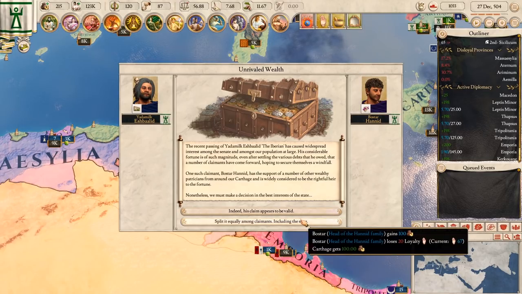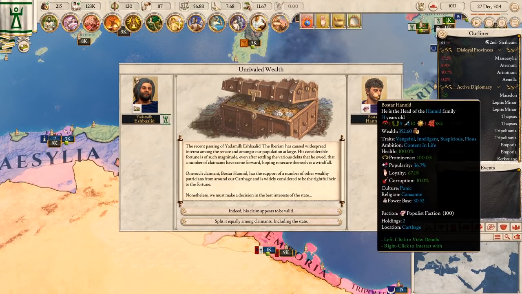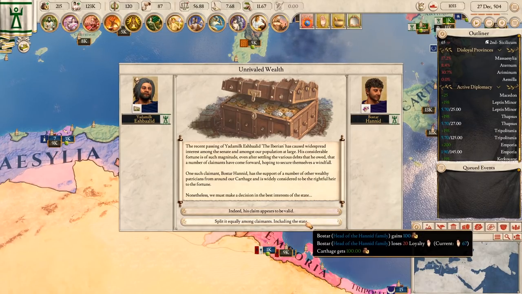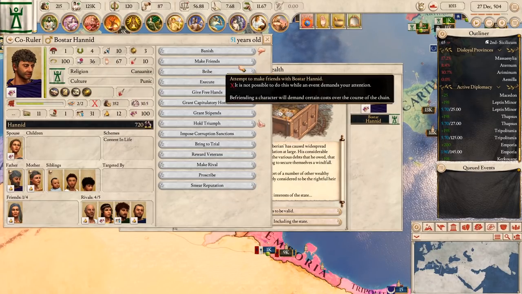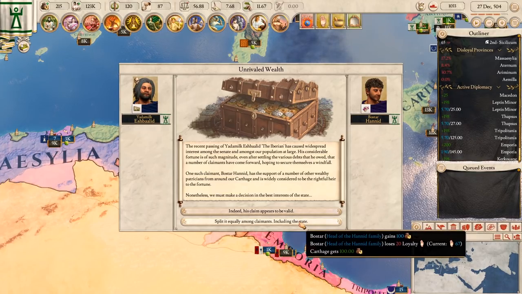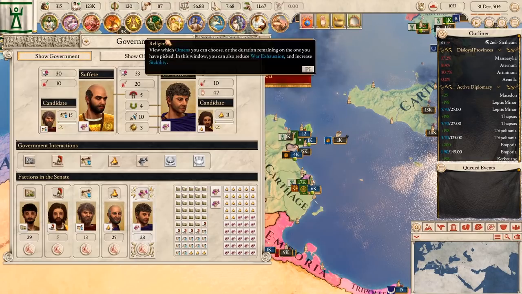So this guy's going to get 1,000, or we can say split it equally amongst the claimants, including the state. I think you got to do that. Now, who is this guy? He's a populist, head of the Hanid family. Not good to have any low loyalty with him, but he'll be on 47. Is his loyalty gaining or losing? He's losing. He's a scorned family. Well, if he doesn't have money, he doesn't have power, right? We'll get the 100 for ourselves. Thank you very much. Let's see what we can do with him, though.